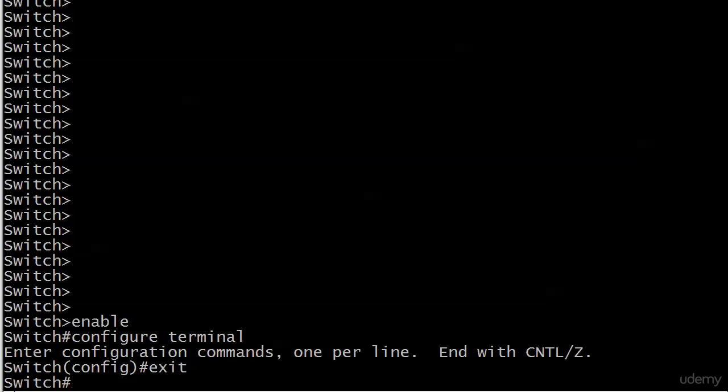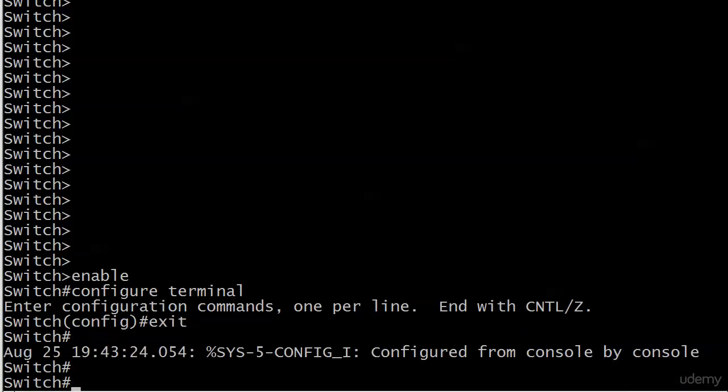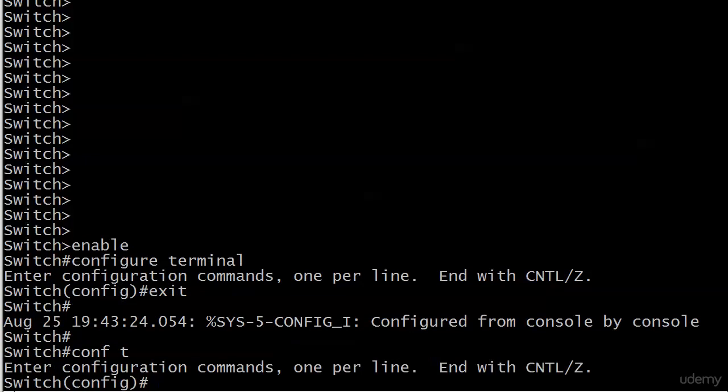And I'm going to exit right back to the prompt because I want to show you. This is how it's usually expressed. I had to think for a second to actually type out configure terminal because almost everyone just puts in conf t, and that's the way you see it in a lot of books. But the full command is configure terminal. And we get a little message that says to enter configuration commands, one per line, and end with Control Z. And notice that the prompt changed again.